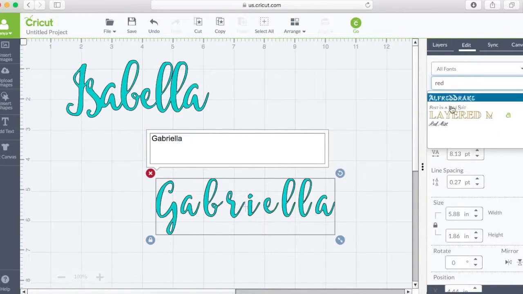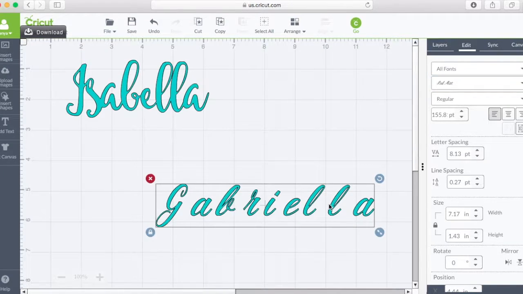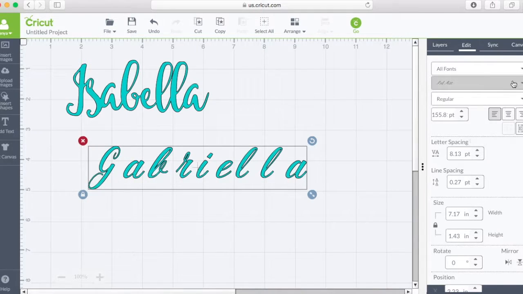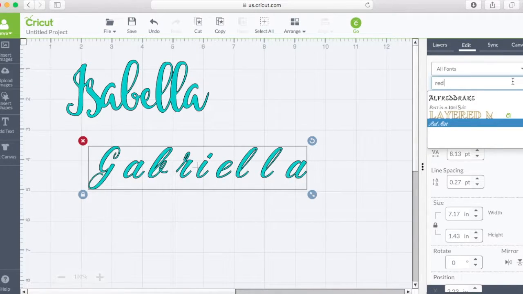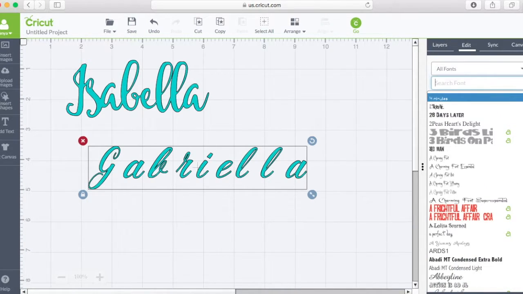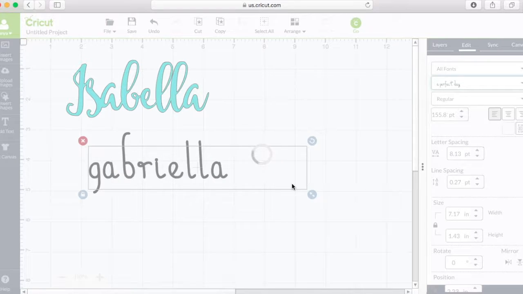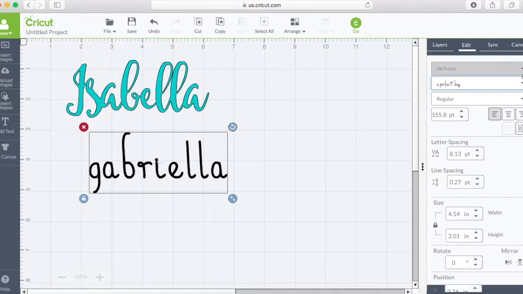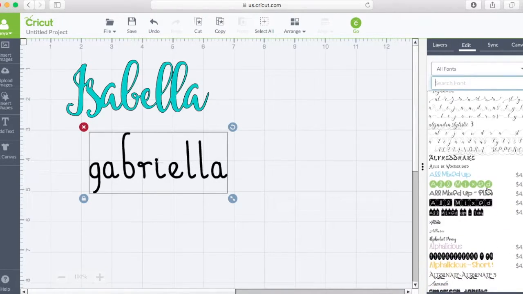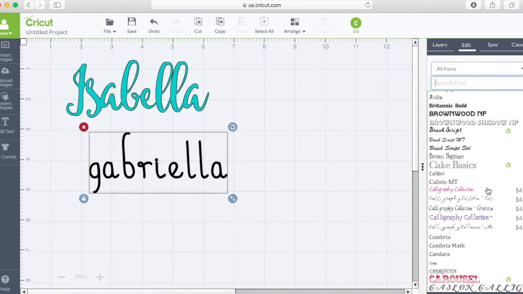Red Mist is the one I'm after. And that's that one there. So you can choose it that way. Another option, that's another one. But you can just play around. This one here is a Cricut one, A Perfect Day. See, it's got one I actually really like, two little cutie little ones. So for young girls like I'm doing, it might be a nice little one.